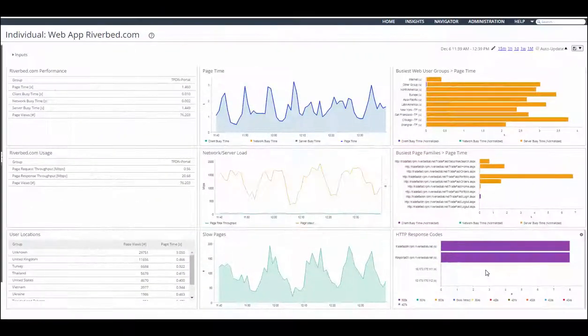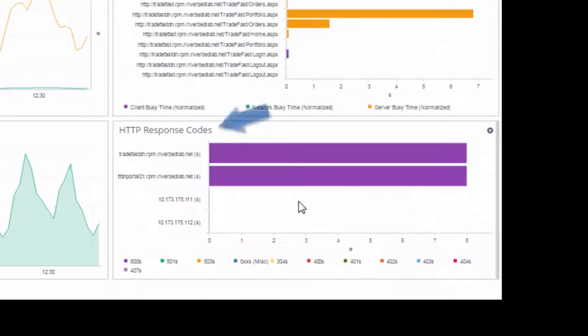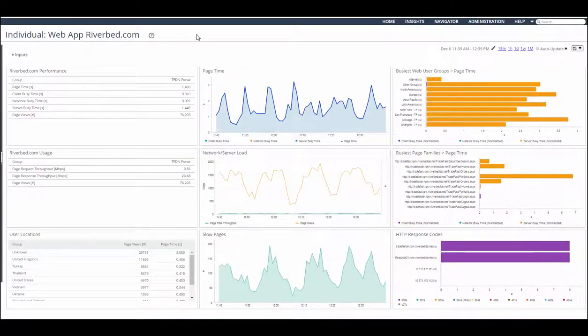And finally, response codes. This card shows you all the HTTP status codes, so you'll know how many of your users got that dreaded 404 error message. So it's a quick snapshot of what types of HTTP issues your users are experiencing. So that's what insights are all about. Regardless of your level of expertise in monitoring web application performance, you'll get a snapshot of key aspects of performance of any web application. So you'll quickly understand where you need to focus your attention.